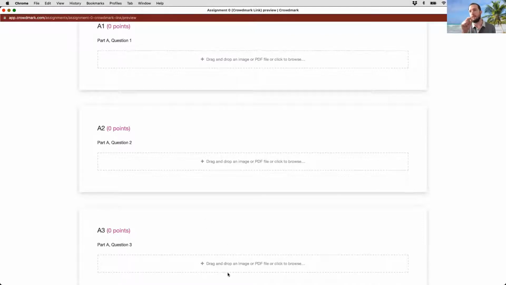As long as it's easy to find the question so the TA can grade it, or so that I can grade it, that's all that matters. It doesn't have to be a unique photo where you perfectly snip just the part of that particular question out and put it into the box. If you want to do that, that's great, but you don't have to do that. As long as we can read the image and find what we're looking for easily, that's all that matters. Okay. Does anyone have any questions about the Crowdmark submission?